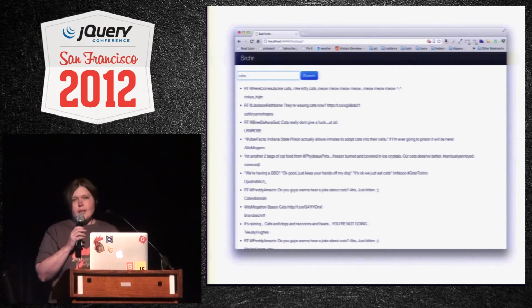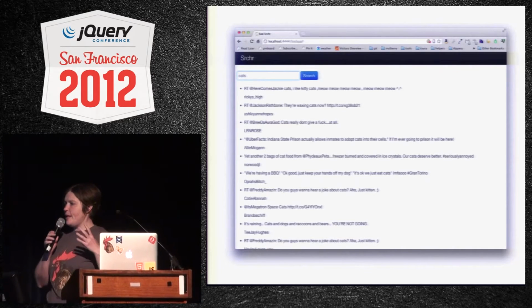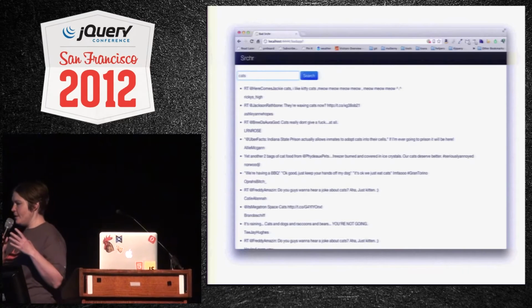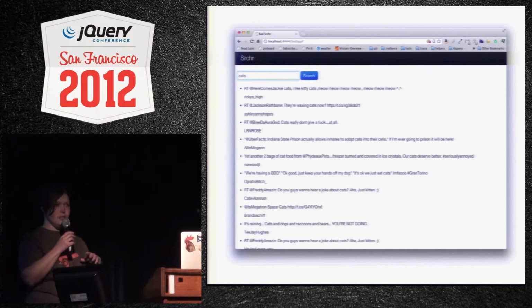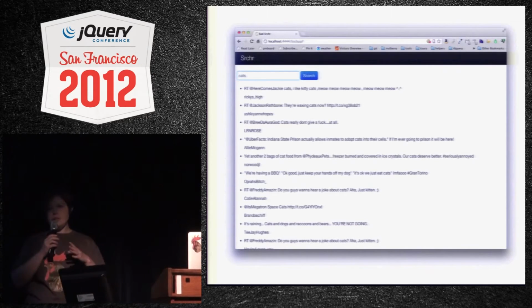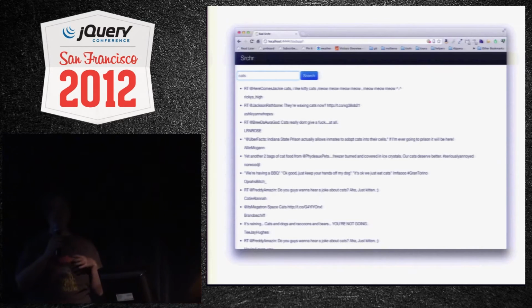But the problem with that 15-line approach, and I'm not saying that 15-line approach is wrong, it's just that you may discover that it is short-sighted.